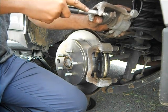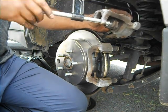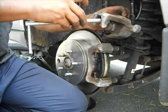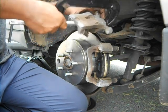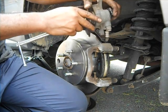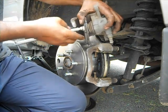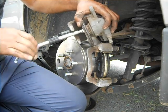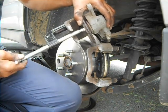Have to do it with one hand, but just make sure you have a nice grip. Open it. No more. Looks tougher than the earlier one. So you can see it. I just want to make sure it goes in a little bit. See that? Okay, just leave it there.